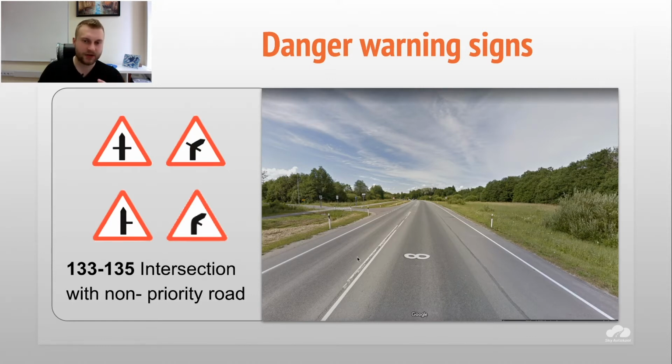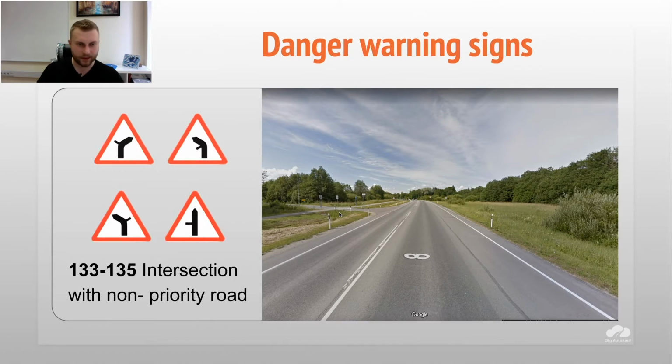So the same picture, the same thing that you see on the sign, you will see in real life. So if it's turned right, then in real life you turn right. If you see the secondary road is on the right side, it's also going to be on the right side. I hope this one is more or less clear for you now.